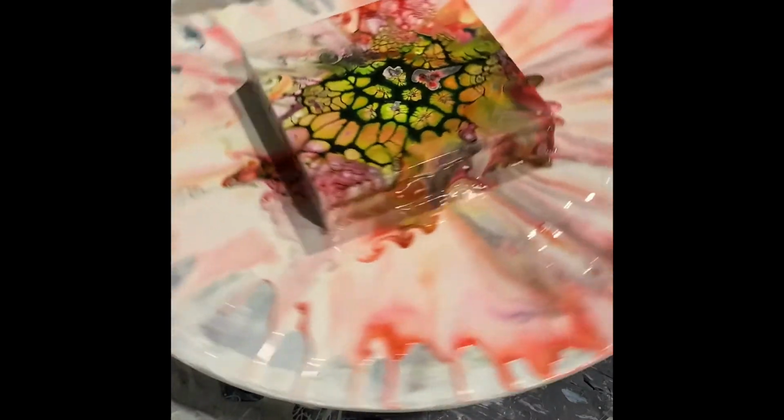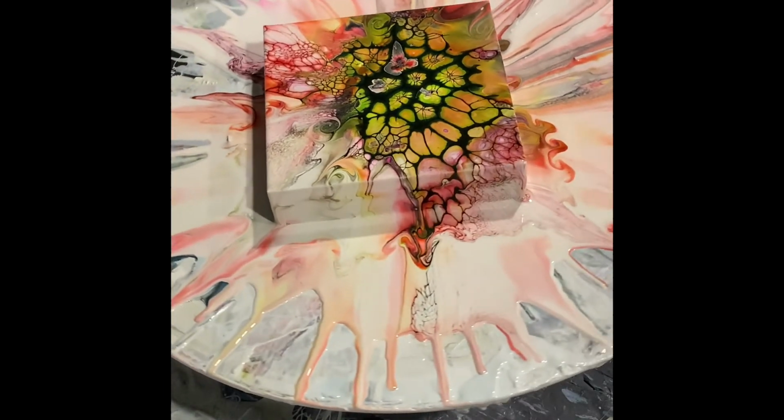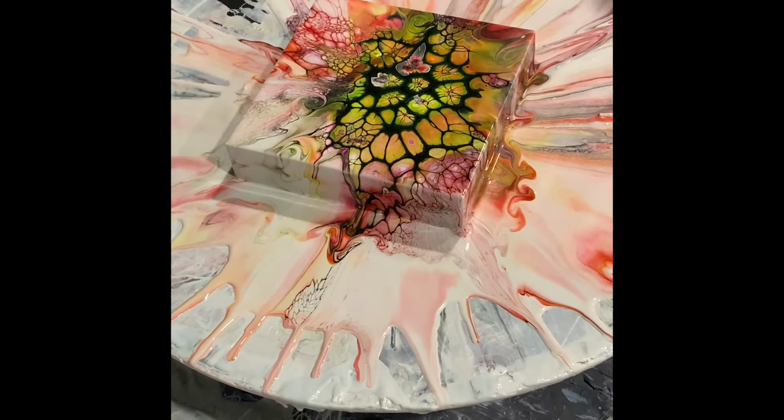Now that I don't have much paint on the canvas like I did before, I can spin it a little faster, without messing up too many shapes. All right, and I think that's going to do it. So let me wipe my hands off, get you down for a closer look.